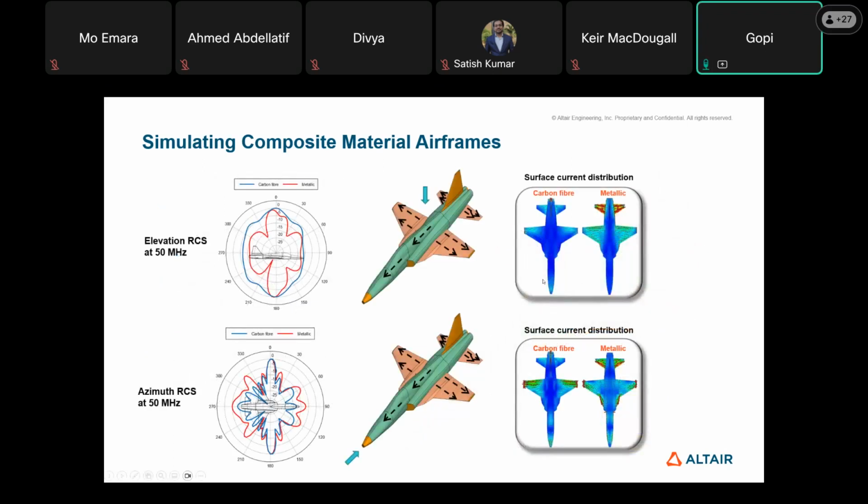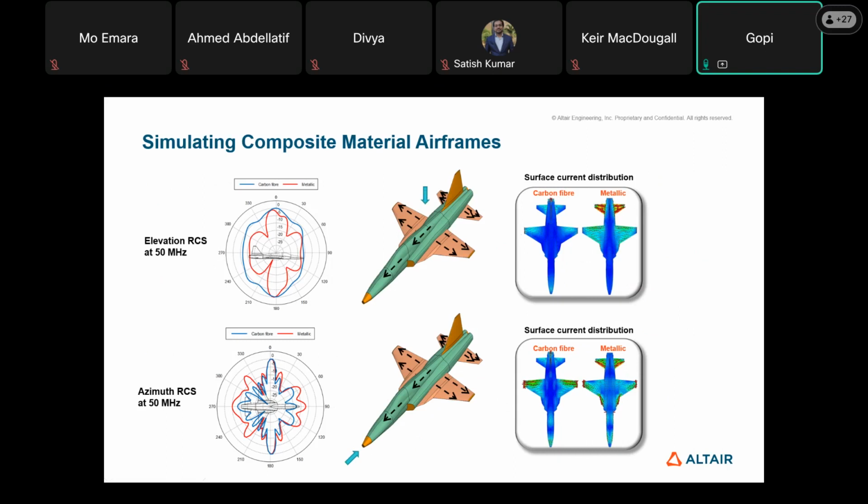You can look at the surface currents that would make it much more clear. So if you have an incident field like this on the body of this aircraft, and depending on the fiber orientation, if it is metallic, you will have this type of current distribution. But if it is carbon fiber, and the E field vector of the incident field is not aligned with the fiber direction, then the incident field actually cannot see that structure.